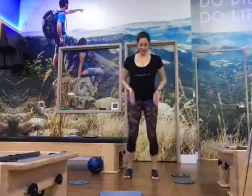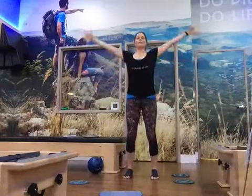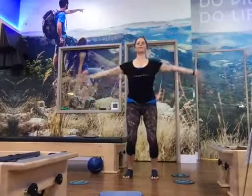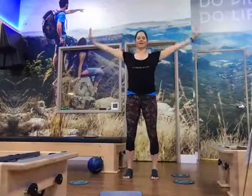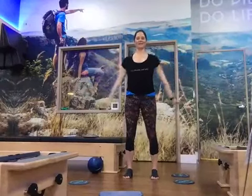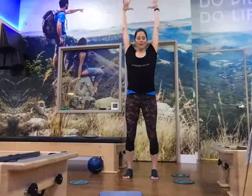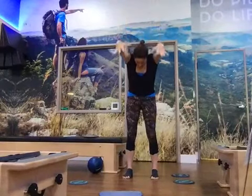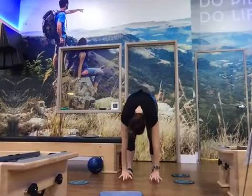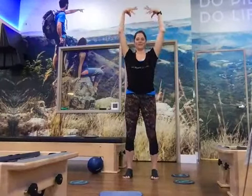So if you guys will just stand with your feet hip-width distance apart, and then take a big inhale. Breathe deep, fill those lungs with air, and let it out. We're going to breathe the whole time, but a couple more times just to wake up the body and get that blood flowing. Big inhale up, and exhale down. One more time. Big inhale up. Stay right here. We're gonna do a little roll down. So I want you to round your spine, one bone at a time, rolling down towards the floor. Breathe right there. Soften your knees. Restack your spine. Coming up tall.